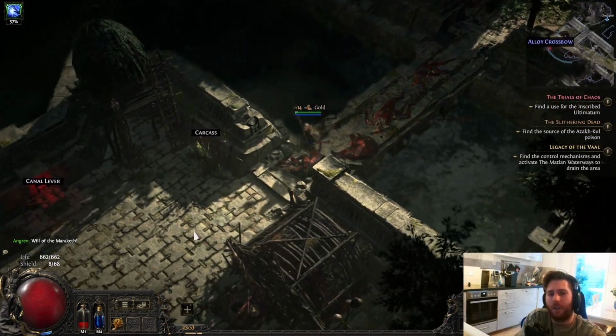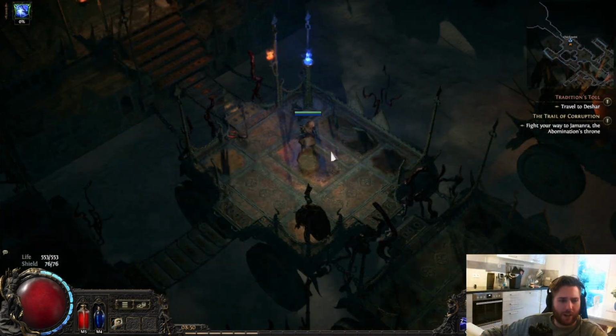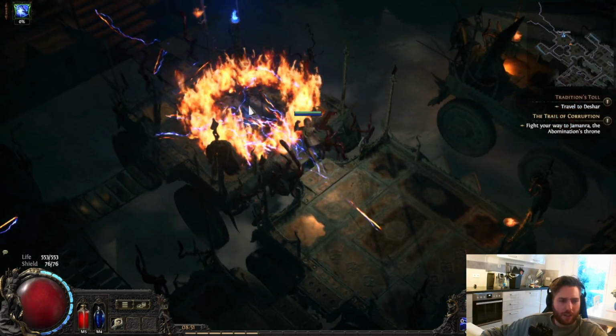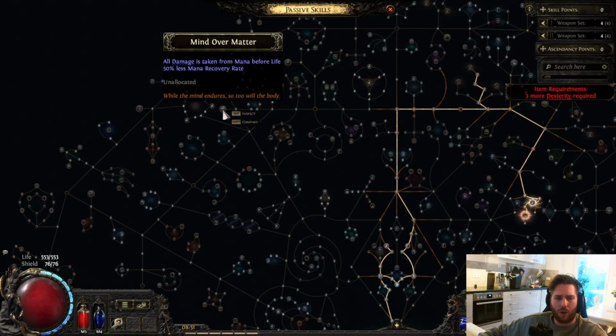I appreciate the feedback that I mumbled too much, but first of all, Spark is really great in your clear, and with the nice combination of your Flame Wall, you can make your sparks do ignite damage and fire damage. So Mind Over Matter is still our goal to get, but only in the end game because we don't have that many mana regeneration and mana nodes in the early game.